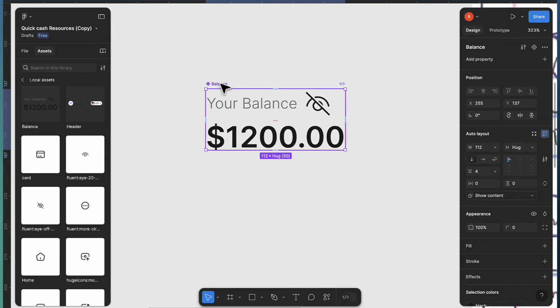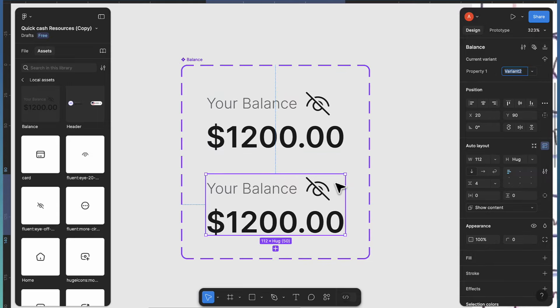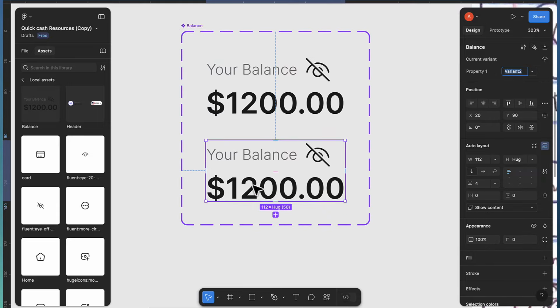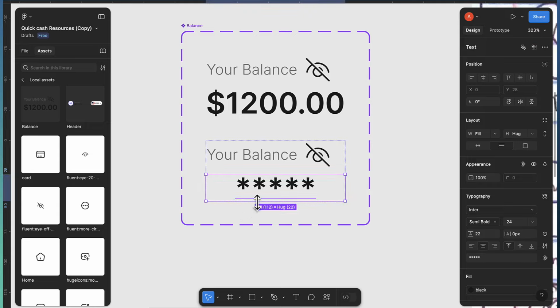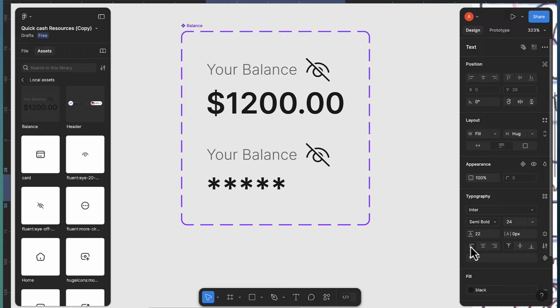Now that we have this, we can add one variant to this. So to do that, while selecting this, click on the plus sign here to add a variant. So once this is added, we can now just do some little edits here. So we might have to change the alignment of this text. So let's double click here and change this to star, star, star, star, and star. That's 5. So now we can change the alignment like I mentioned earlier. So this is going to be set to left. So we can do the same for this just to maintain the same design.